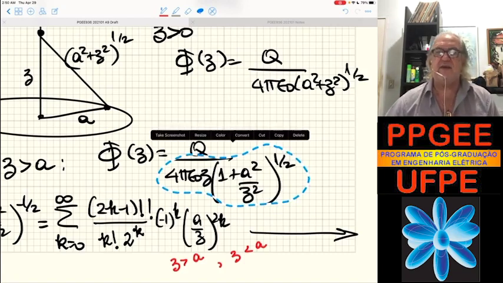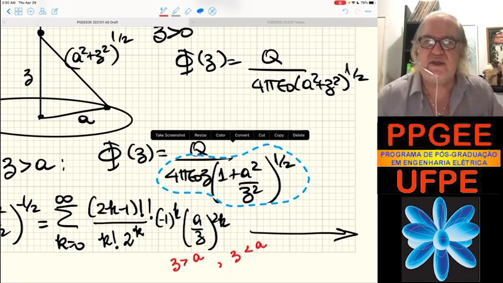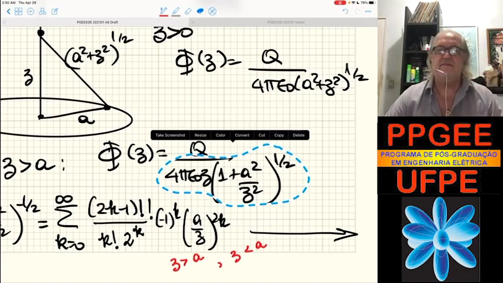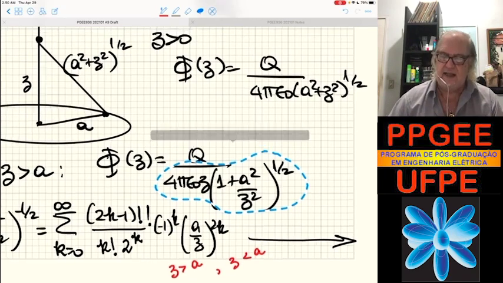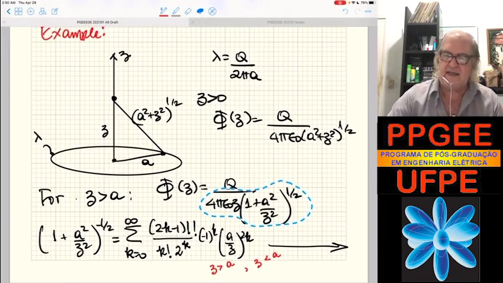So the solution that we are doing here is for z larger than a, and obviously, if I find that solution, I can do that trick, r smaller and r larger. I can invert things. It's going to be the same result, okay? So if we find the solution for r larger than a, I can find it for r smaller than a. So let's look at how the solution looks here.